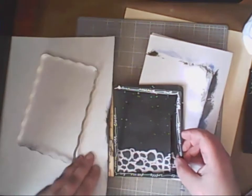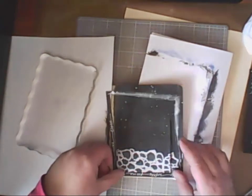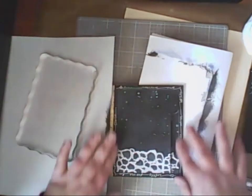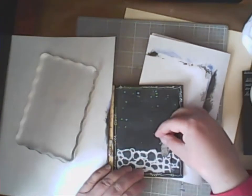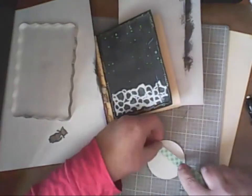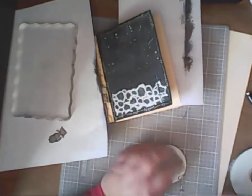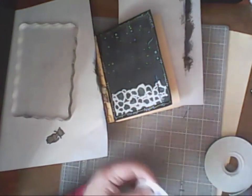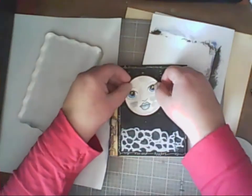Using my 1/4-inch score tape, I applied it to the frame that I had written on, and now I'm just going to place it down on my journal page. And I'm going to add my cat as if it's sitting on the stone wall, and I'm using some Scotch 3M foam adhesive tape. I'm cutting it out to fit the back of the moon. And then I'm simply going to apply it to the page.